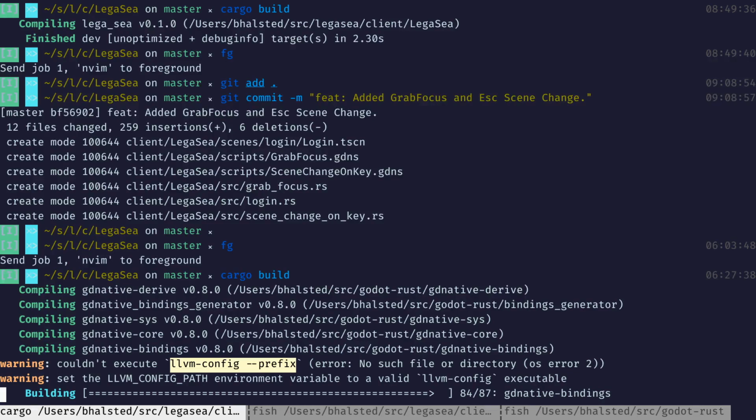I've seen that before. There's some other environment variable that you have to set in order to make that go away. Hmm.